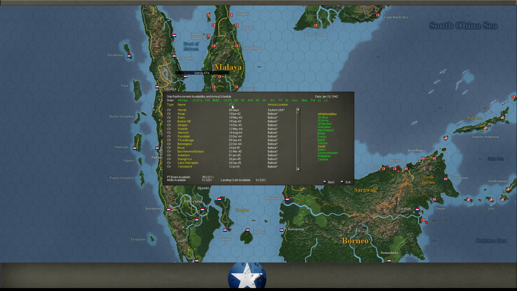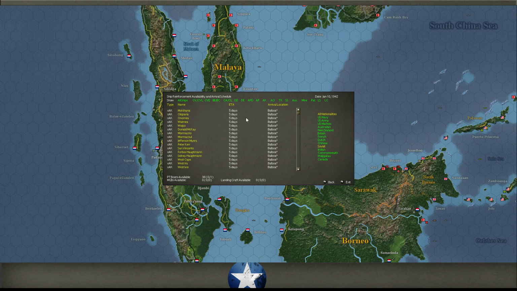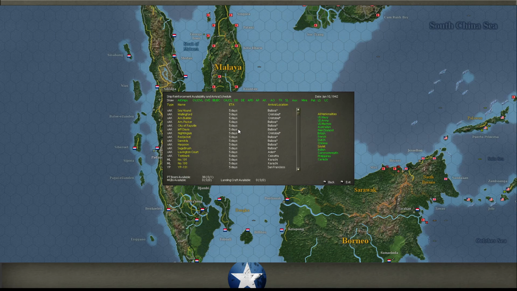Ship availability. Going to be a lot of AKs, but then in 5 days we get the Royal Sovereign and the Dorsetshire, as well as a couple destroyers. And then we get 6, sorry. Wait, look at all this stuff we get in 5 days. Like, what the hell? What the hell is all this? It gets like 30 ships on 1 day. It is crazy.